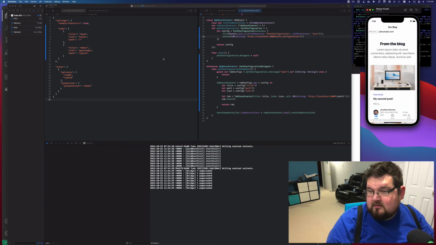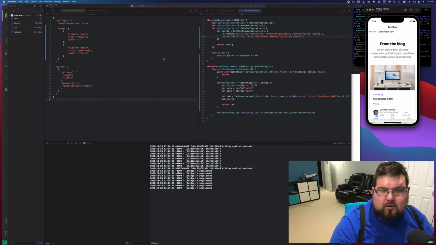So now we're basically in the exact same place as at the beginning of the video, where we are still loading the same 3 tabs, still have the same information, still have all the same navigation. But what this means is that we're now able to control, update, and make changes for everything from the server side. So even if there's a big bug and we need to disable the profile, we can do that from the server side. We've got our feature flags, so the enable feature X. We can use that to toggle things from the server side. So this just gives us a ton of power in how we can run and manage things.